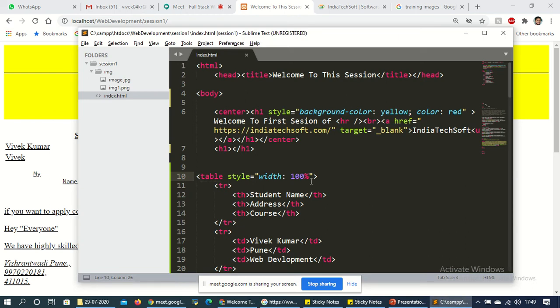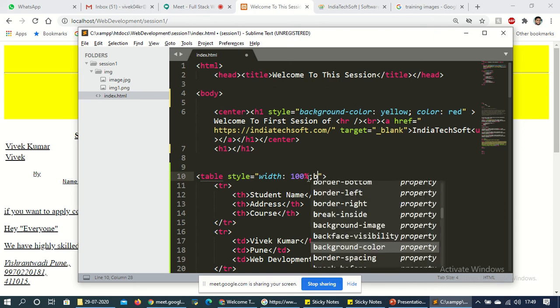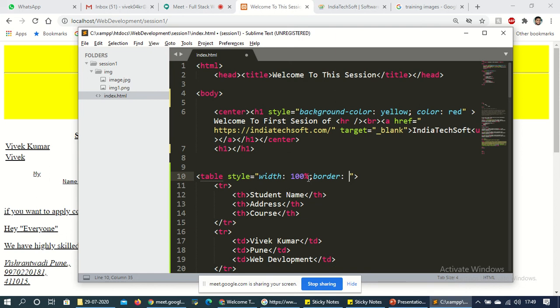Just in same table, within style, you can give semicolon and border, 1px solid I want, and you can give the color red or black, so it will be in black.